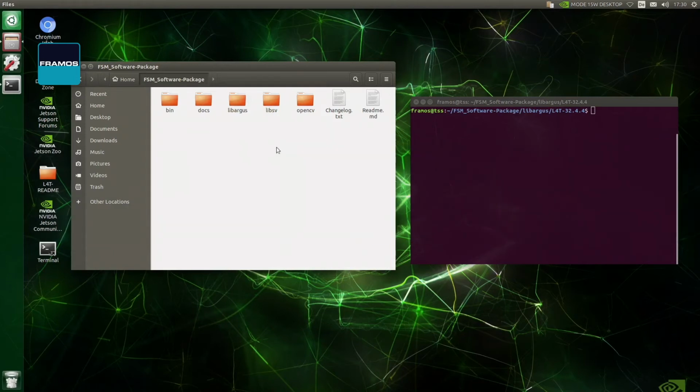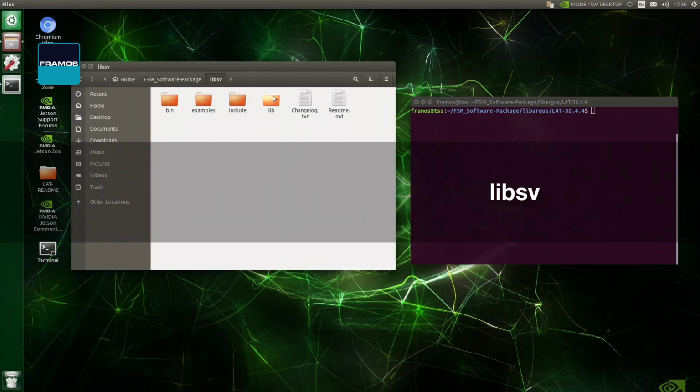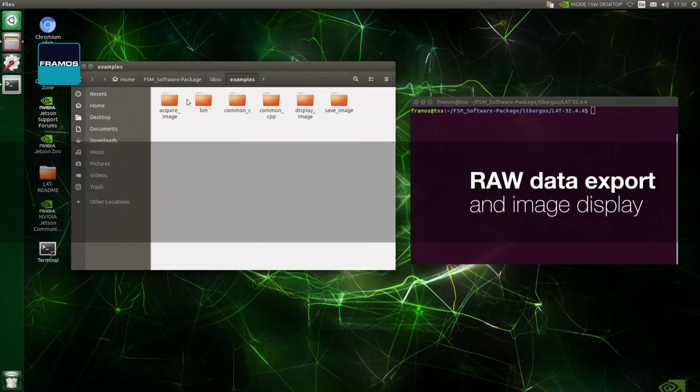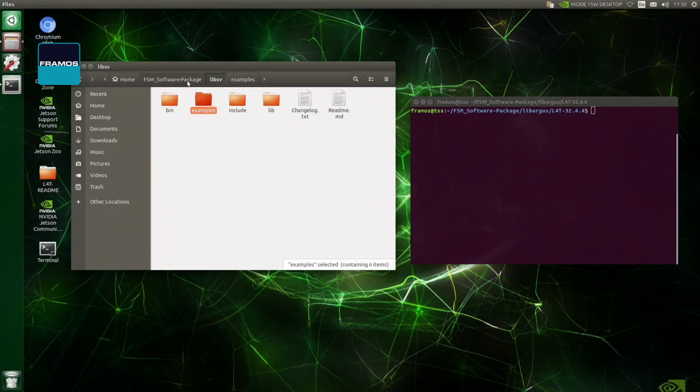Through our modules, the Jetson is directly communicating with the image sensors, and raw image data can be acquired. One option is to use our libsv and its sample application, which will allow you to take raw image data, bypassing the dedicated image signal processor of the Jetson. It further supports image capturing and displaying with basic debayering being applied, utilizing the Jetson CPU.